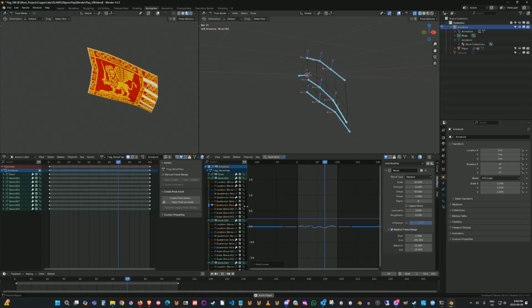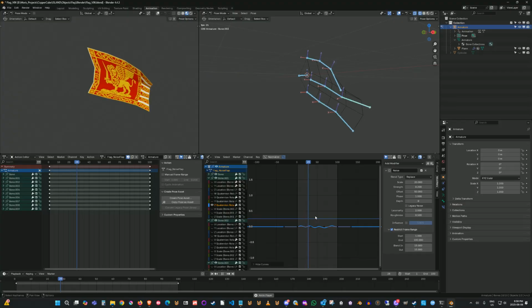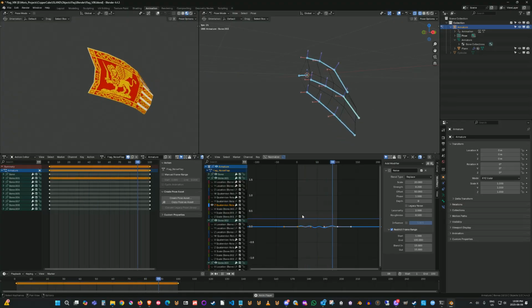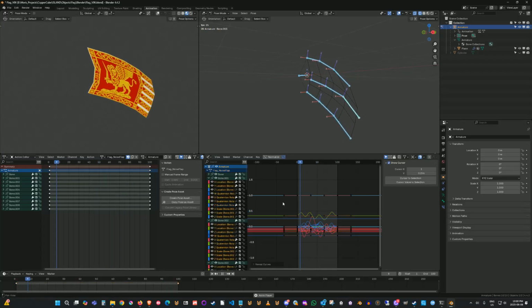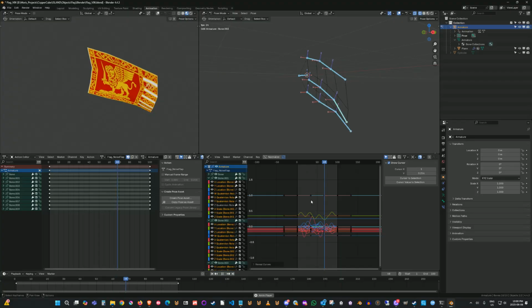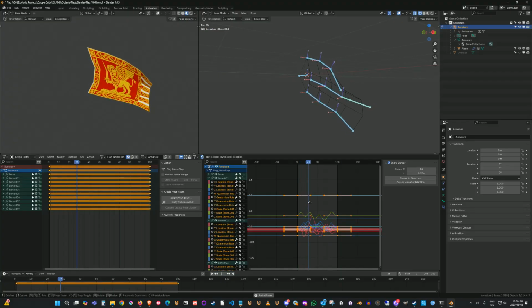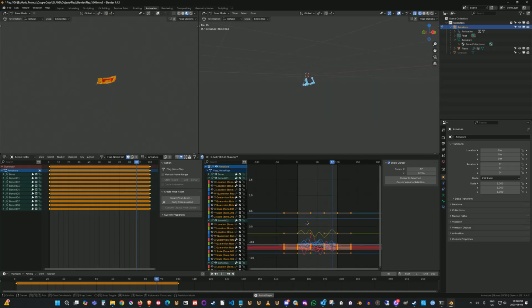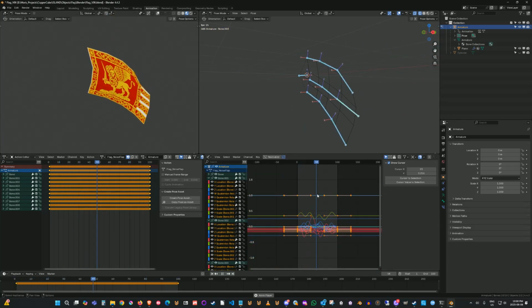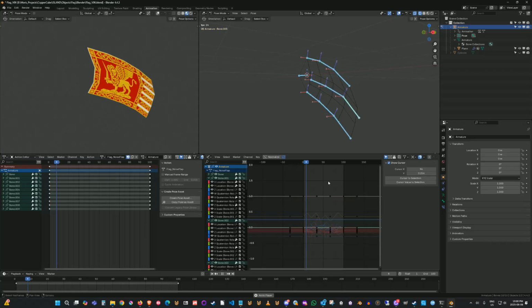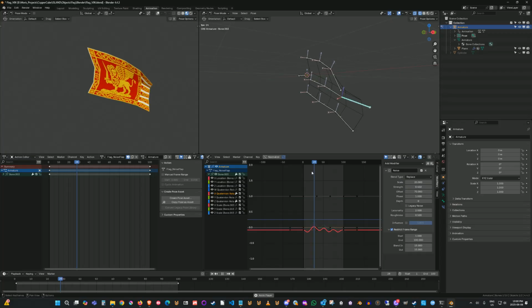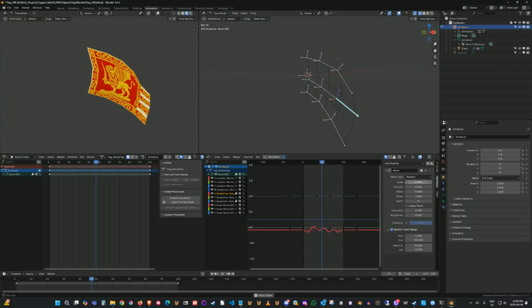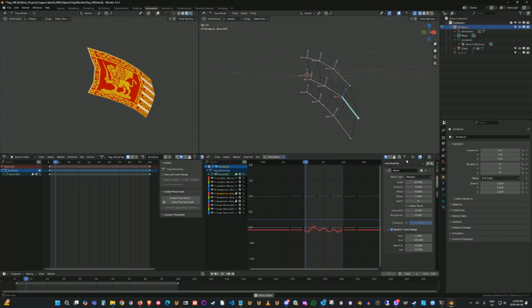If you've hidden everything, don't assume just because you hit A for all and you moved it in Y that everyone is moving at the same time. You're gonna have to hit Alt H and then hit A for all, and then move everything. But you'll see in this case it's exploding. So yeah, I hope that helps you locate where the modifier is. You have to be in pose mode, you have to have your bone selected, and you have to have your curve selected to see the modifier tab there.